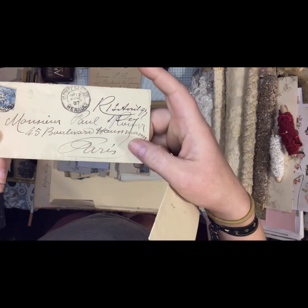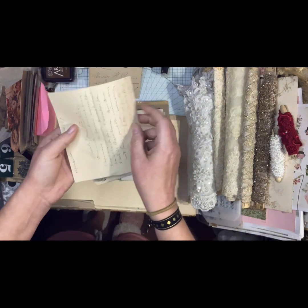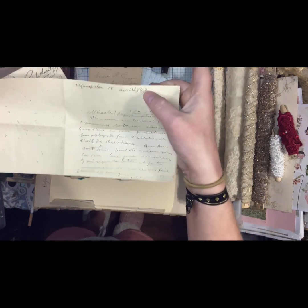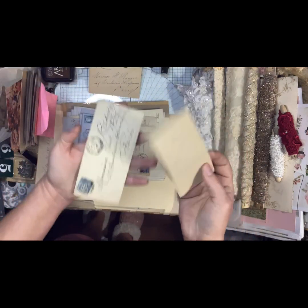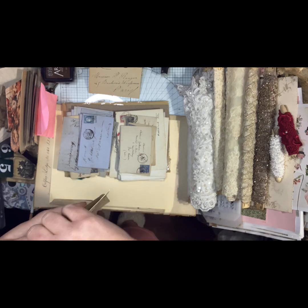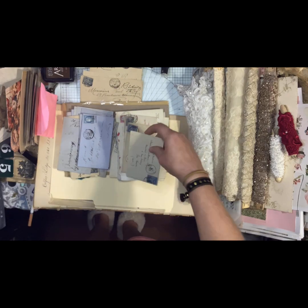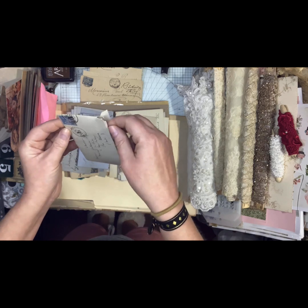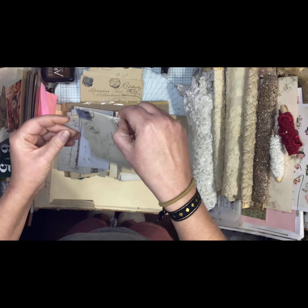Here we go with another beautiful stamped one. Open again. Beautiful age patina, kind of aged paper. You will see it says 1897. Some blank spots on the back. And let me see if I can find some of the other ones that I kind of fell in love with. I still have not opened up all of these myself, but I do want to show you some of them, like this one. It has a different kind of lined envelope for the front.